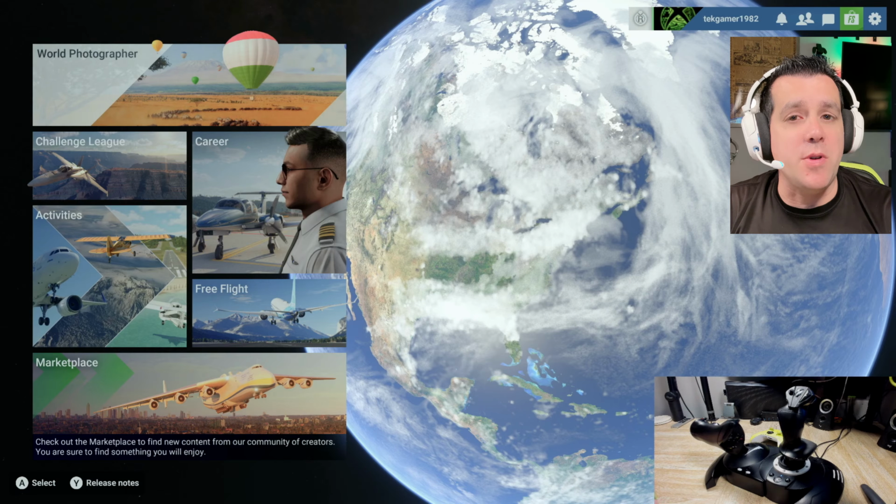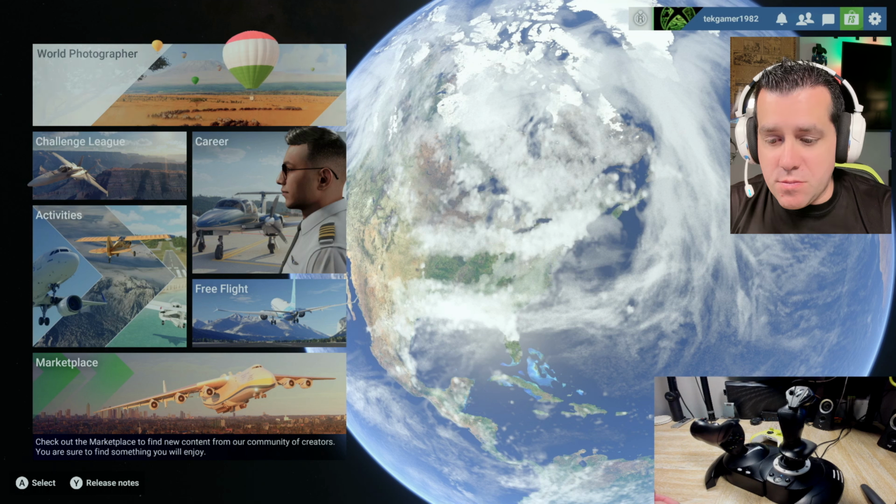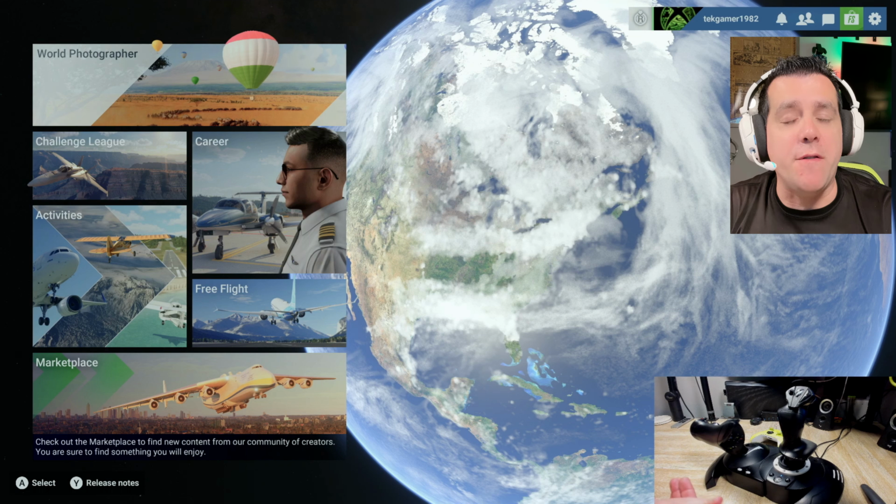So Microsoft Flight Simulator 2024 is available on Microsoft Windows PC, Sony PlayStation 5, and Xbox Series X and S. Now, in order to use a flight stick with Microsoft Flight Simulator 2024, it's worth noting that the game must be fully installed. Microsoft Cloud Gaming is not supported with any flight stick, so the game must be downloaded and fully installed to work across all systems with any flight stick. That is super important to know.